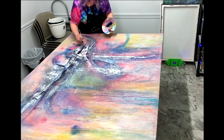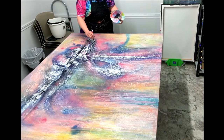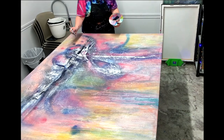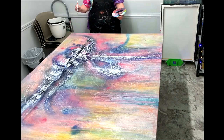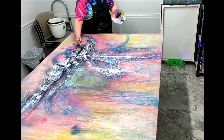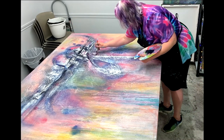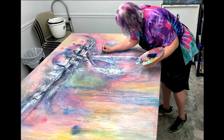Here I'm still playing with value. I had added lots of white, so now I'm reclaiming some of the darkest darks by using some Payne's Gray, which for me is my favorite dark to use in most of my paintings, because most of my color schemes go well with Payne's Gray, which is a really dark grayish blue. It's very dark, almost black unless you look close. It's my favorite ever. It gives some nice contrast in tone, in value.